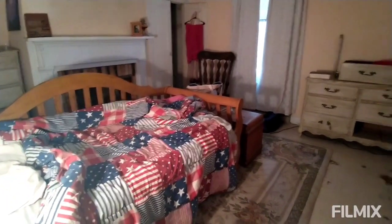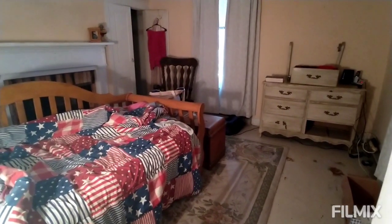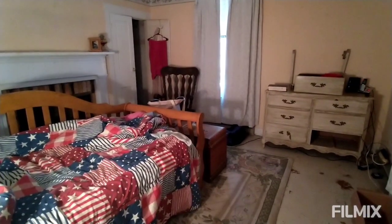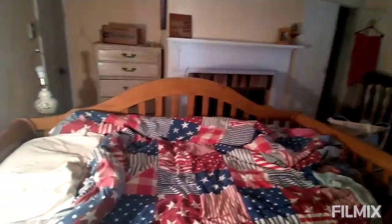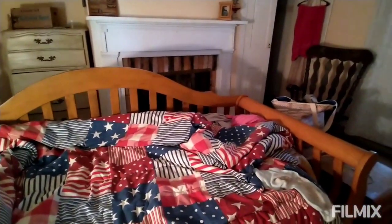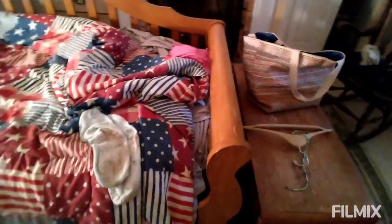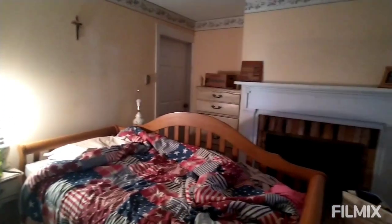So this is the room several months later. I did work on it bits and pieces, but I was getting down the wire, and a friend from church offered to come over and help, and she did, and we got it all done. And we got my mother-in-law moved in this week, and we are going to buy her, well, actually we've ordered a different bed because this bed frame takes up way more space in the room than it needs to. Like, there's a lot of extra space that it just sucks up. So that'll be nice. We have something a little smaller, and she'll be able to get out either side so she can use either door to the room.